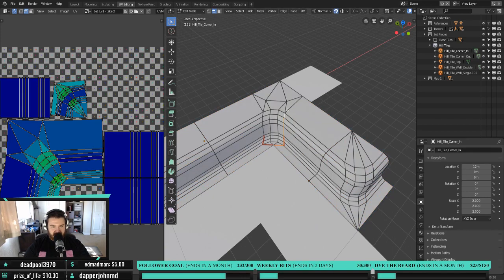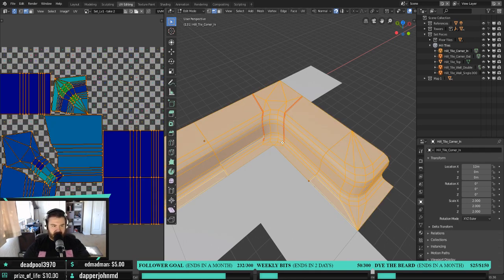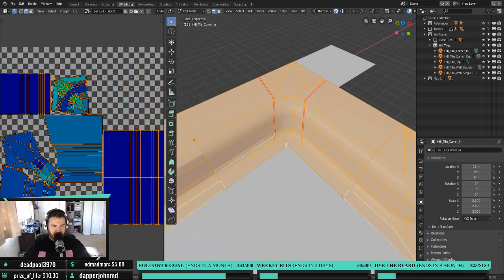What if we just grab this whole thing here and this whole thing here? Except maybe I want to keep these together. Oh, that's so close. Something went wrong. Why?